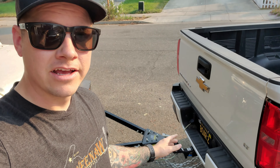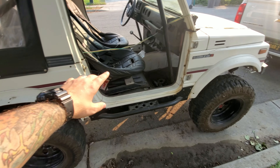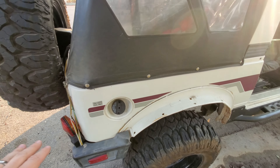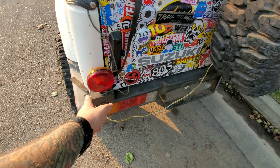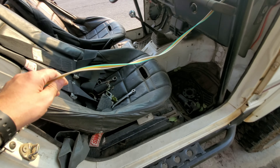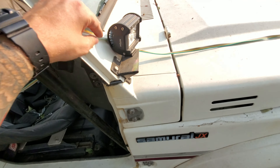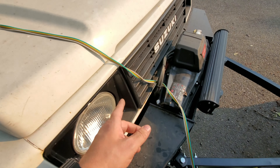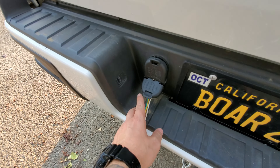The next thing to look at is the lighting for the vehicle you're towing. There are smart ways to set this up — people plug in their trailer wiring into the rig and use the stock lamps. I decided to do it the easy way with magnetic tow lights. These lights have an amber lens facing the front and a red lens on the back. I like to have my wires go through the vehicle and make sure the door closes with the weather stripping without messing up the wires. This all plugs into your standard 4-pin connection.